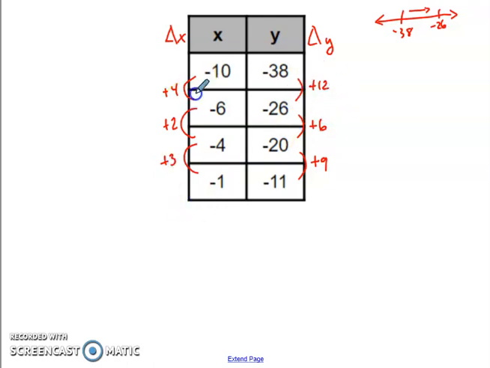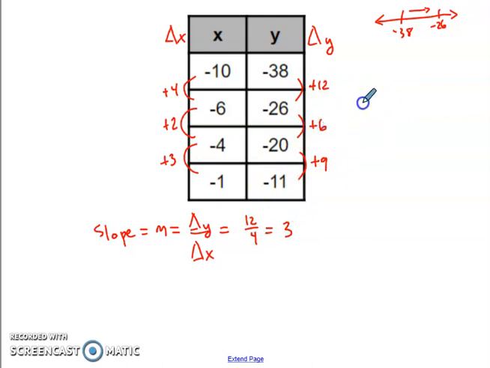If I can find those, then the slope, right, change in y, this is m, this is slope, all these names for it, right, is going to be the change in y over the change in x. So 12 divided by 4 is 3. But wait, we have all these other ones, and since they're different, we have to make sure they simplify the same. Okay, so I know that 12 divided by 4 is 3.